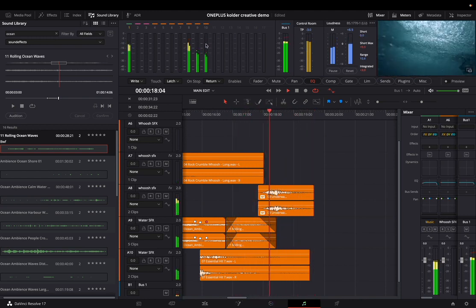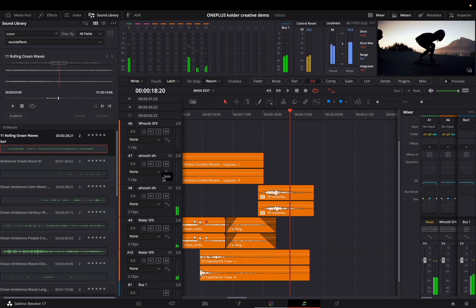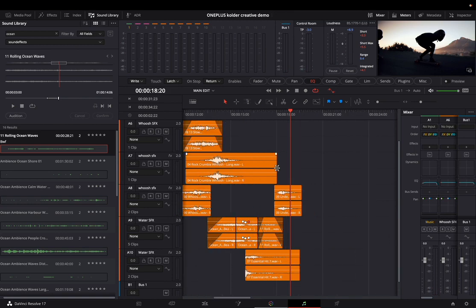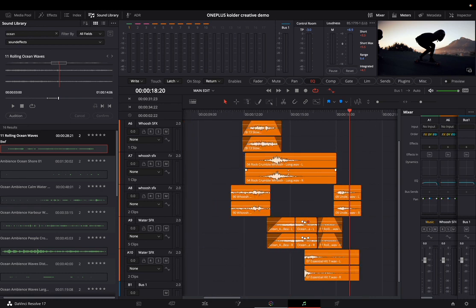Cool. Let's take a look at our meters. So 8, we can see 8 is a little bit loud. Obviously, it's this one here. And that is where the beauty of mixing comes into play. It's making sure that all of our tracks don't interfere with each other and they're all balanced out properly. And that's one of the hardest parts about sound design, is just making sure that everything is balanced.